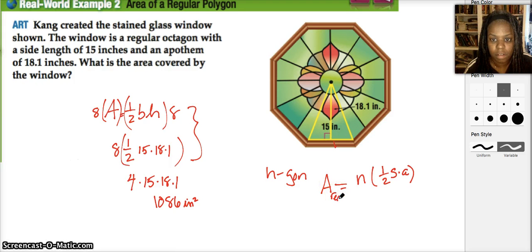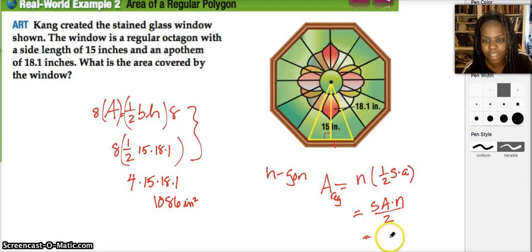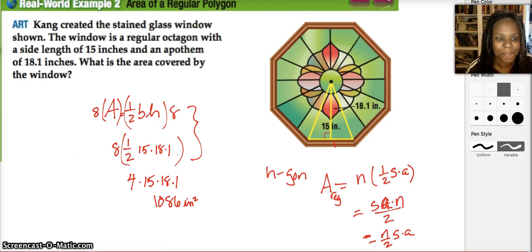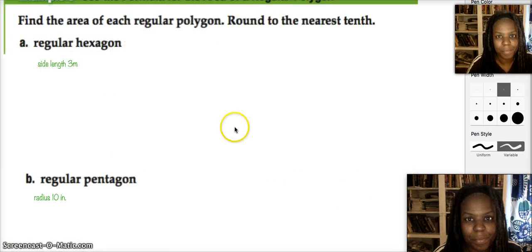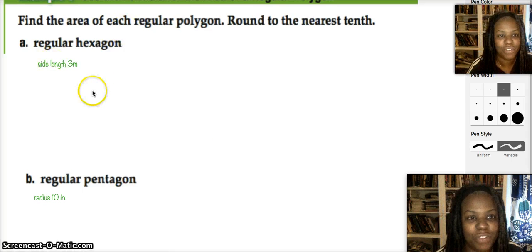regular polygon. And then what I can do is simplify that by saying that that's going to be the side times the apothem times the number of sides over 2. I don't know how the textbook wrote it down, but I'm going to write it like this. I don't like using the capital A either. So I'm going to do this: 1/2 of n times the side times the apothem. Boom. That's our area. And we definitely need that information for this problem.